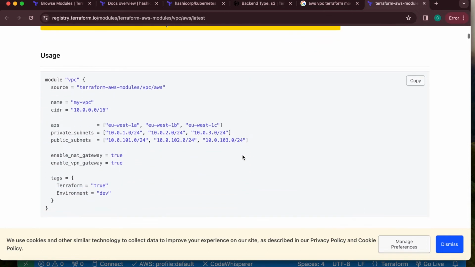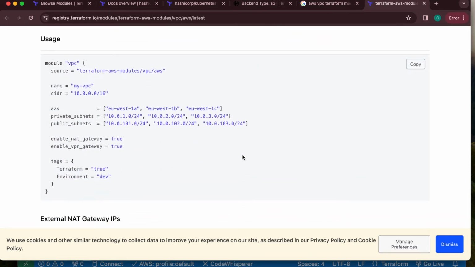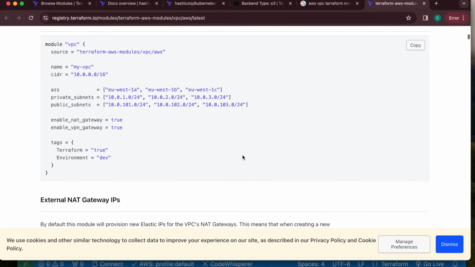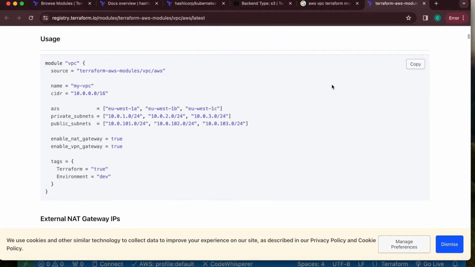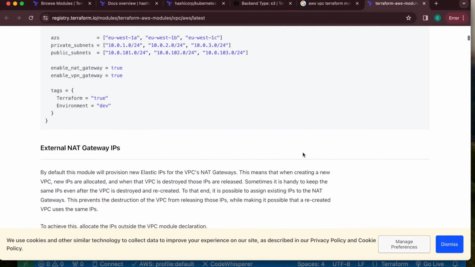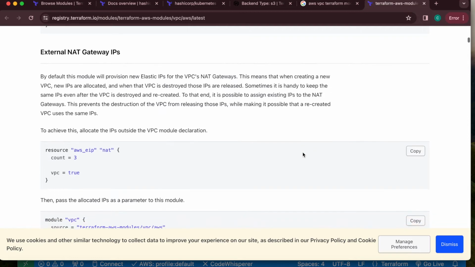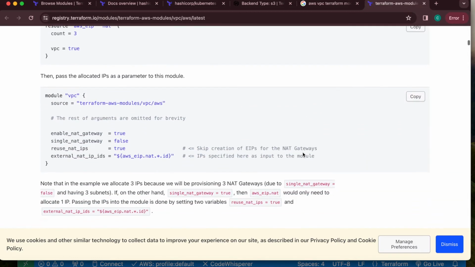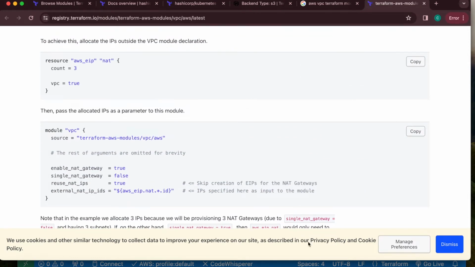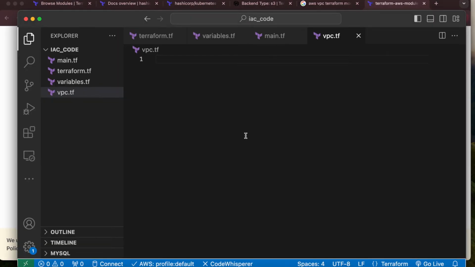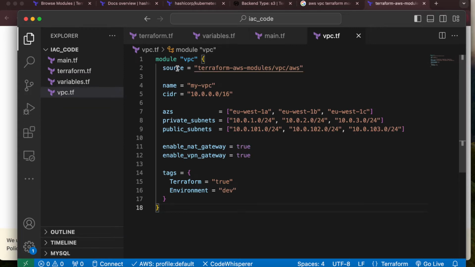And look here, you see the module VPC, and you see all the specifications here and all the params. I'm gonna copy this and look through again and see more information here. Yeah, go to VS Code, then paste this, and modify it to what I need.